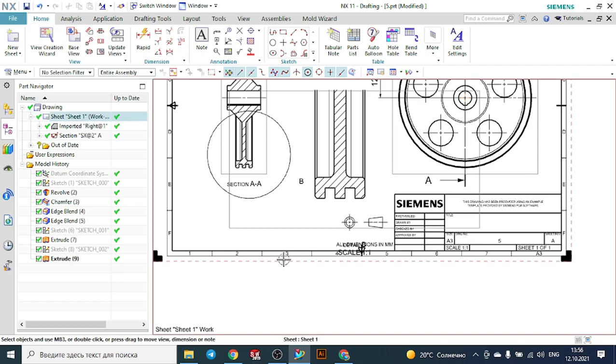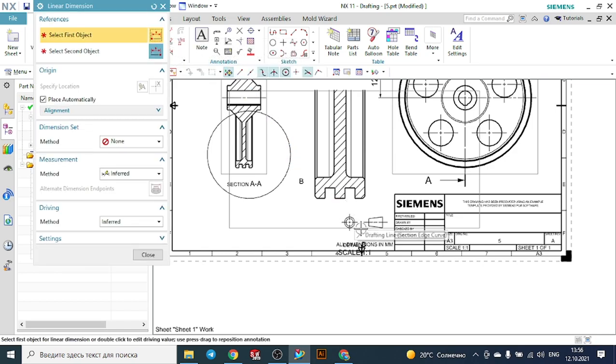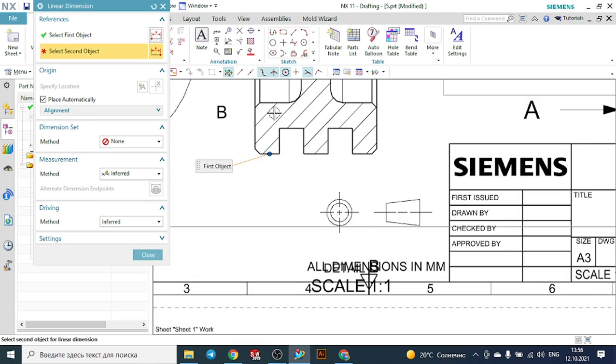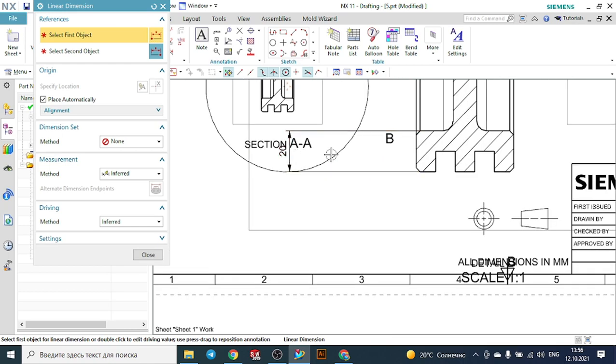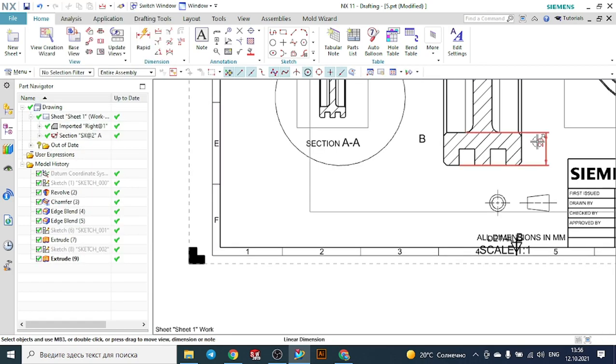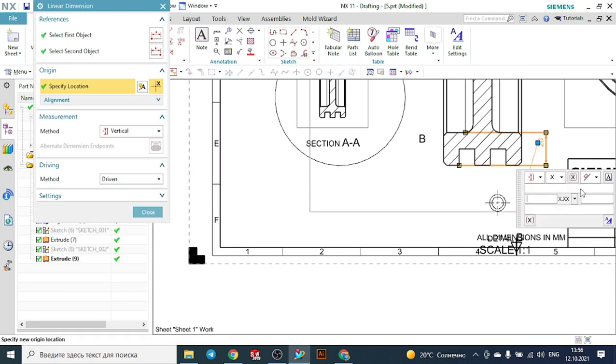In this case, you can define the dimension. Select the linear dimension and select this point and this point. 20, and double click it. You can locate it in the middle like this. Let's see, like this is better.